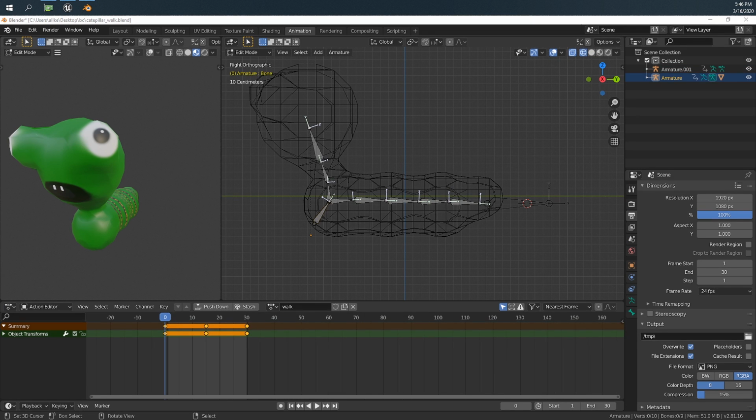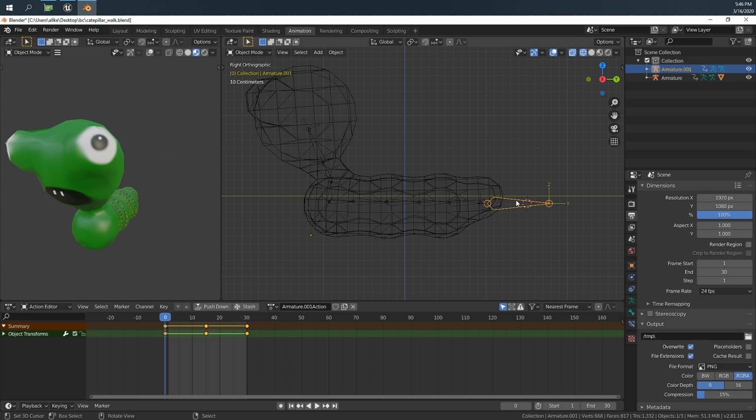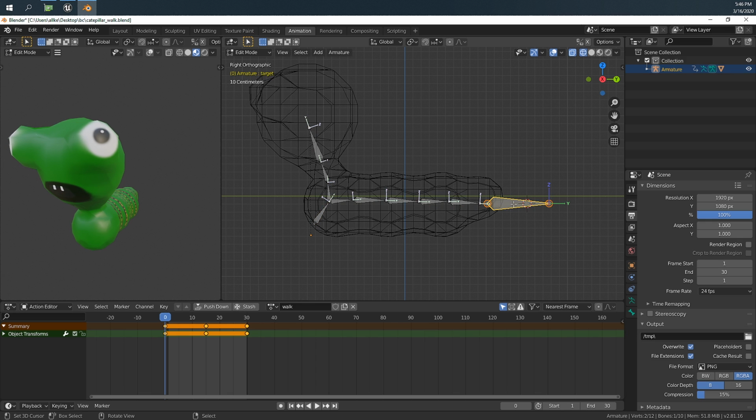Now there are a couple of things that you have to make sure before you export to the Unreal Engine. The first, we have to go to object mode, and this time we combine them together. Control J and go to edit mode.